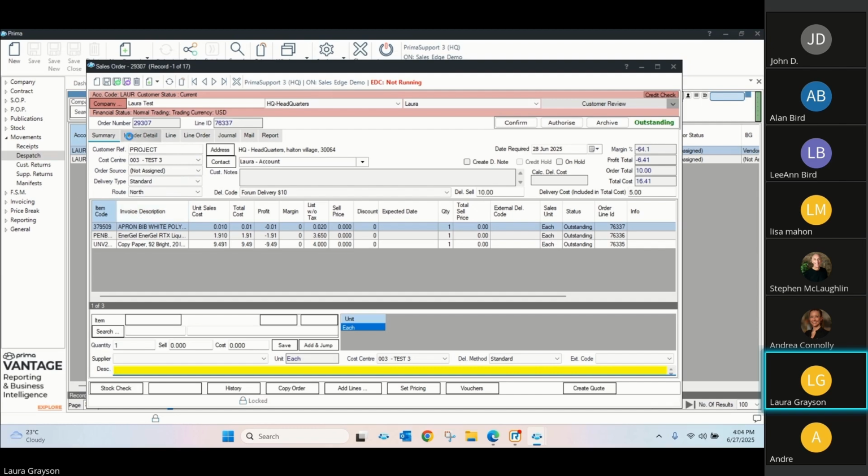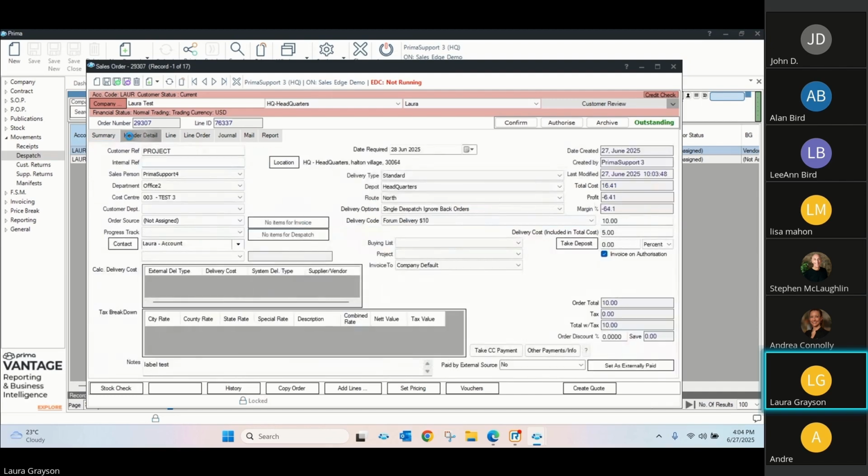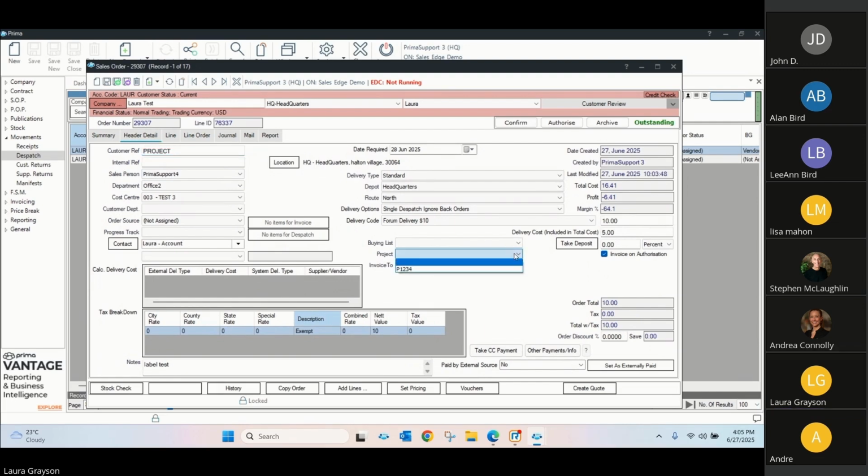If you then hop into the header detail tab, you'll see we've added a new drop-down field called project over here. So if we click into the project, any projects created for this company that are active will show in here, and you simply need to click on the project you wish to add this sales order to and hit save.